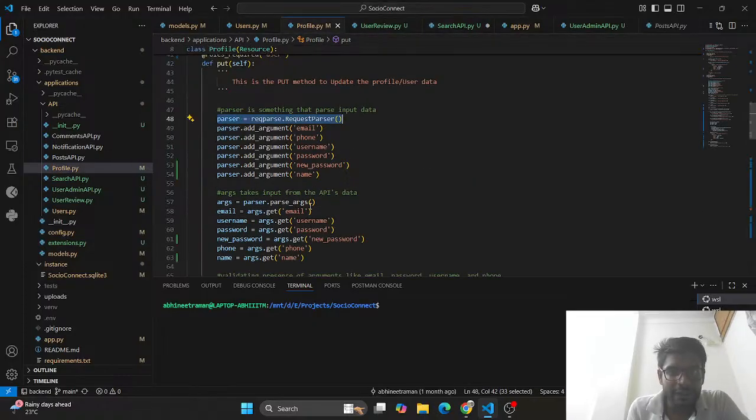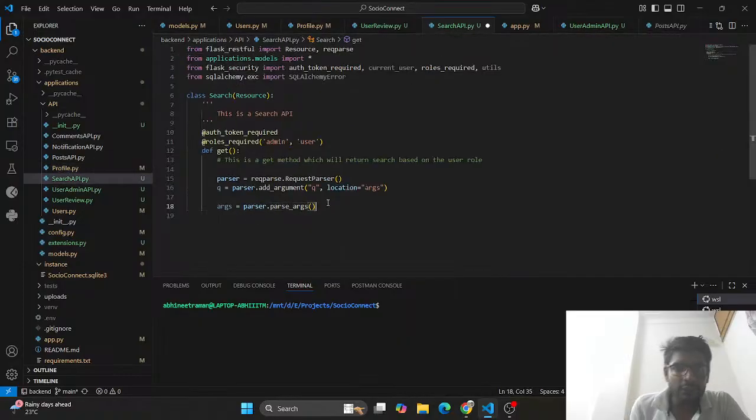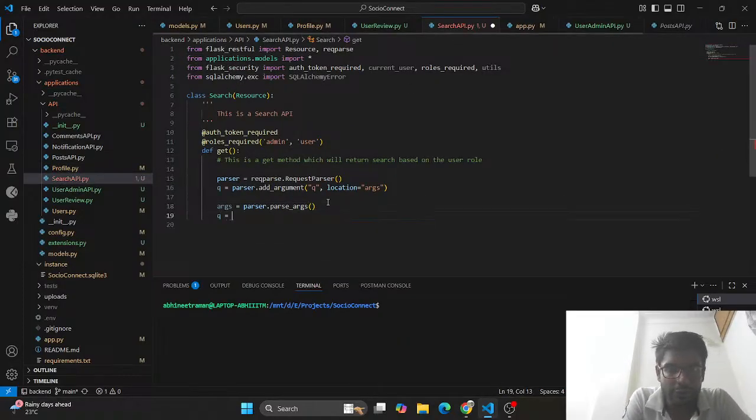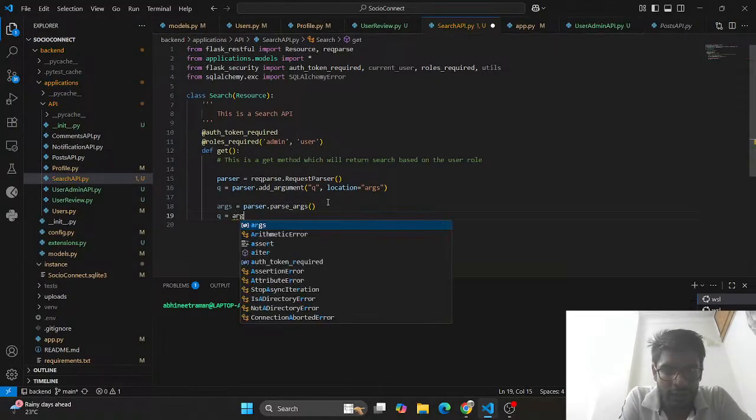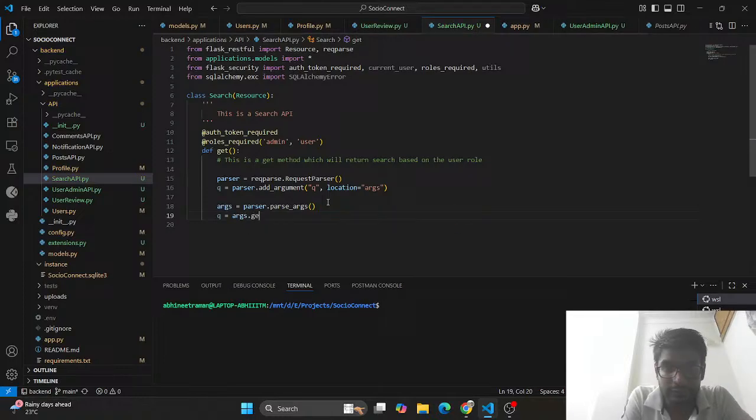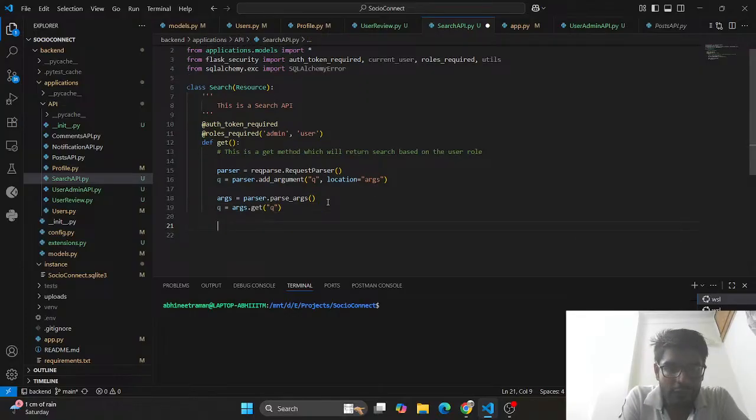If you see, it's parse_args, and we will use the same thing to parse this. Q equals to args.get Q. We require this Q, so based on the Q.